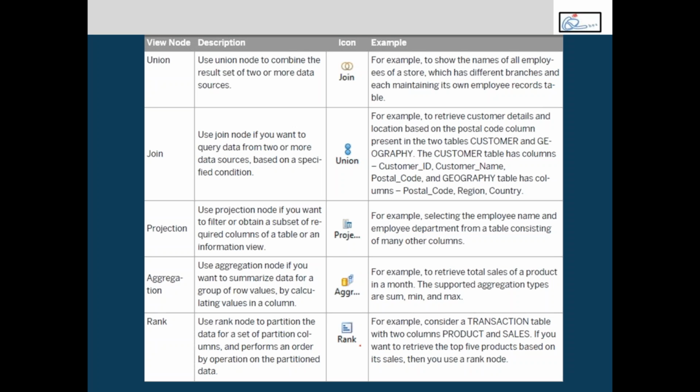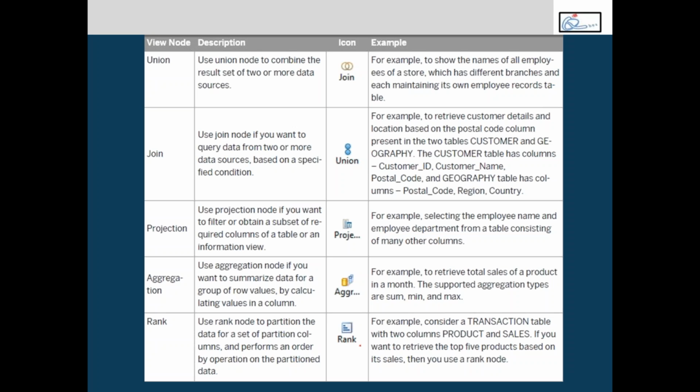Next we have the rank node, which is basically used for ranking. We know about rank, like top 3, bottom. It could be top, bottom, anything. You basically sort based on certain measures and say I want to see top 3, bottom 3. That's where we use the rank operation. This again takes a single input and does the ranking and gives the output with the ranking results. So when you look at this, projection, aggregation, rank will just take single input and it will give a single output.